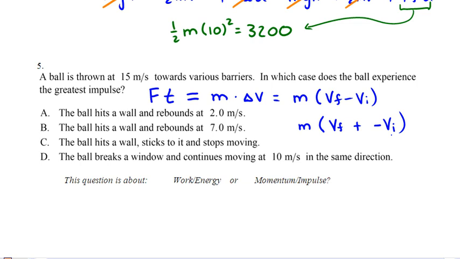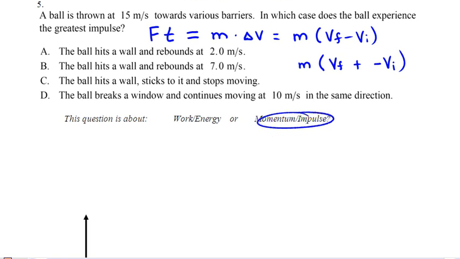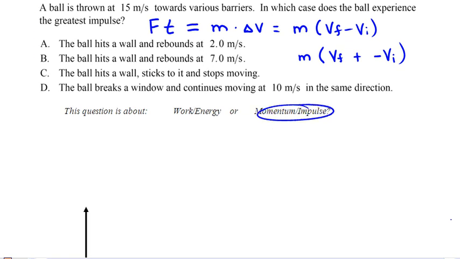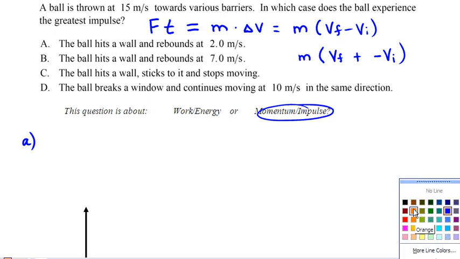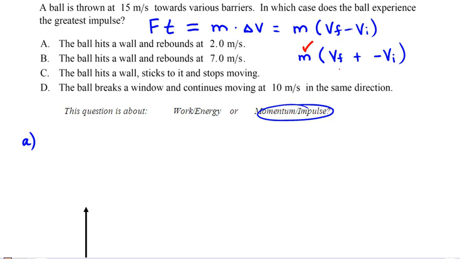I think this one is kind of a momentum impulse question. It's one object only. It's not a collision that we're going to do conservation of momentum with, but momentum and impulse is a great way to get into this question. So I'm going to look at each one of these and see how their values would differ. They all have the exact same value for M. It's the same ball, but they have different values for this bracket, for VF minus VI. The first one rebounds back at 2.